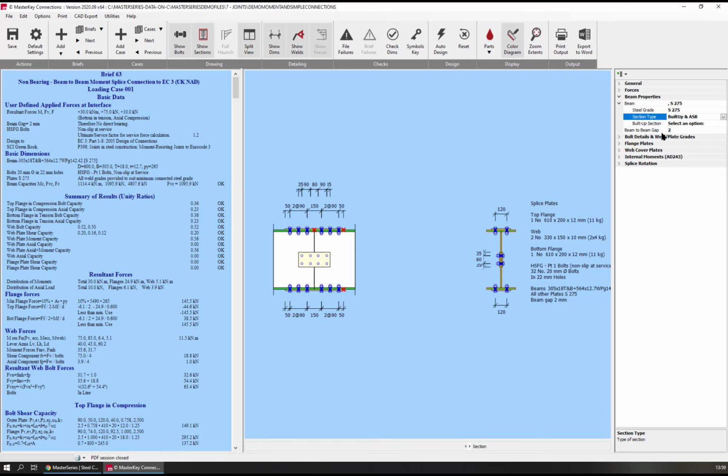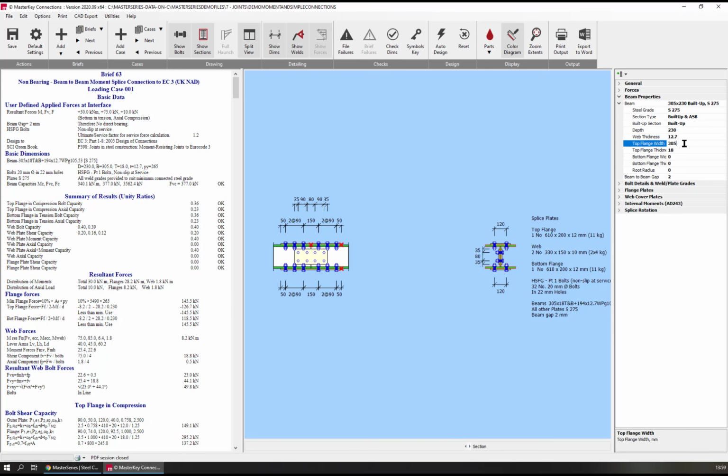And your built-up section, because there are no PFCs in there, is going to be totally built up, and you could say, right, it's going to be whatever it is, 230 deep, and the flange you're going to make twice, and then you're going to put twice the load on it, so that one set of bolts does one set of shear, another set of bolts does the shear that doesn't exist. And that's how I would go about it at the minute.